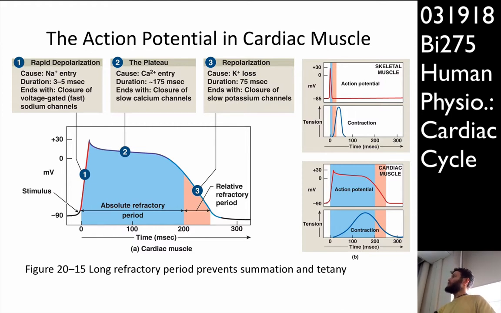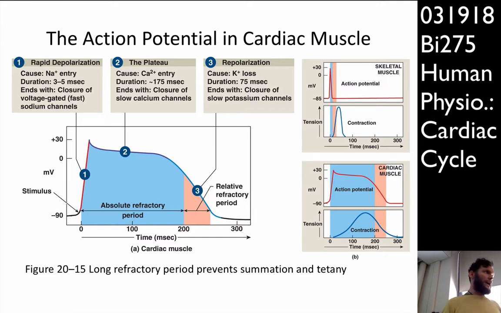Okay, so the action potential. This is a picture of the action potential in a typical myocardiocyte. Now, it's a little bit different than what you've seen thus far. Prior to this, what were the two cations that were important for contraction? They were sodium and potassium, right? And indeed, sodium and potassium play the same roles here. Sodium is the trigger, and potassium is the recovery cation. So those play the same roles.